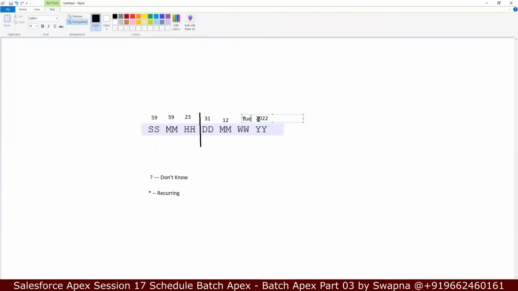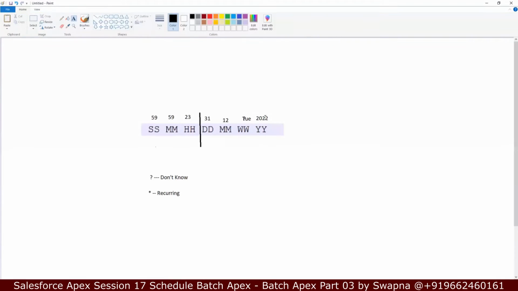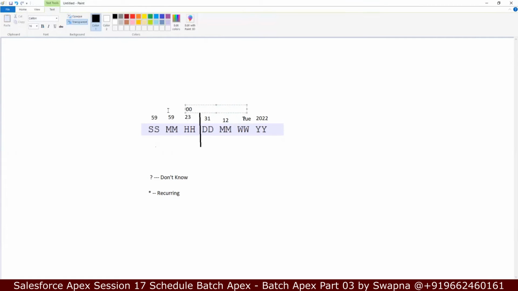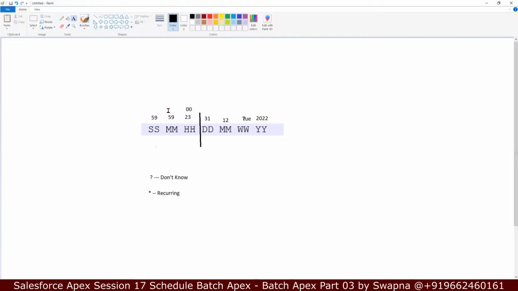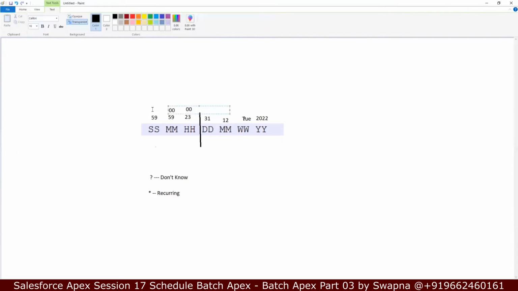Or if you want to send at exactly 12 o'clock, that means on 2023, if you want to send at exactly 12 o'clock, put 00 here. Hours will be 00, minutes also 00, and seconds also 00.